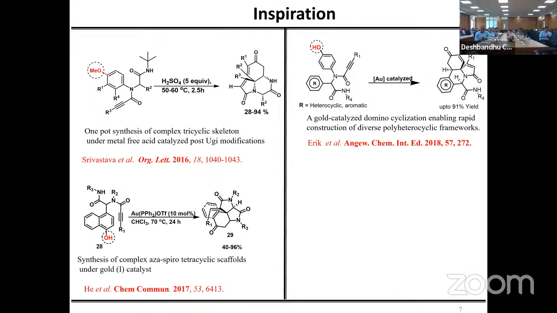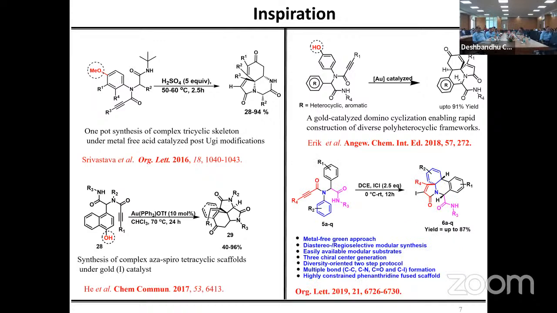One of the major drawbacks associated with these previously reported cyclizations is that they always require an electronic activating group. We thought that if we could remove this activating group and do a similar kind of cyclization, that would definitely enhance our procedure. So we removed the activating group from the amine, and under iodonium-based spirocyclization we could synthesize the phenanthridine-fused heterocyclic ring system. This methodology was definitely much better in many aspects.